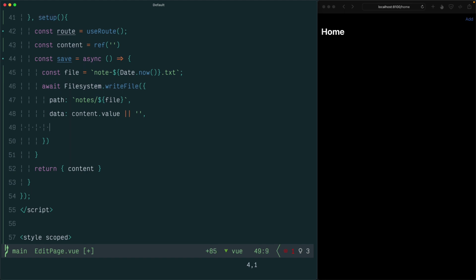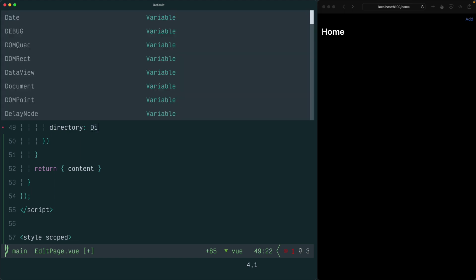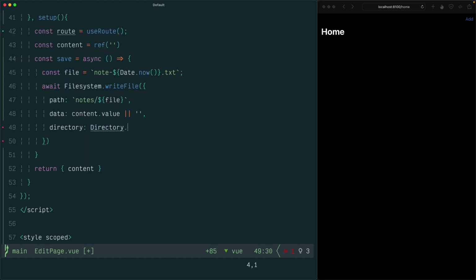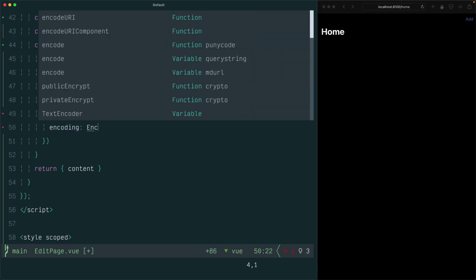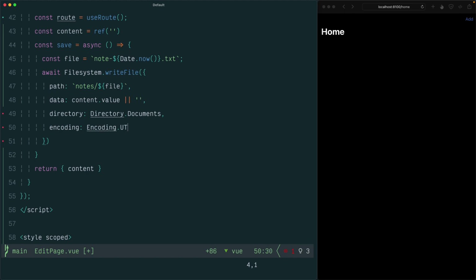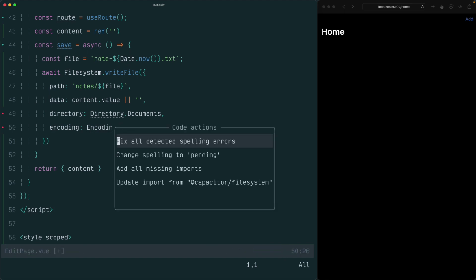Then we need to set the directory scope. So we'll set directory, and that's going to be the Directory enum.Documents. And then we also need to set the encoding, and we can just use the Encoding enum.UTF8. Again, let's fix the importing.